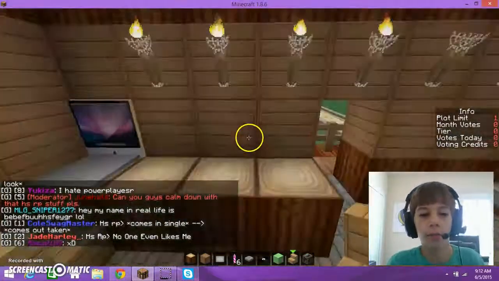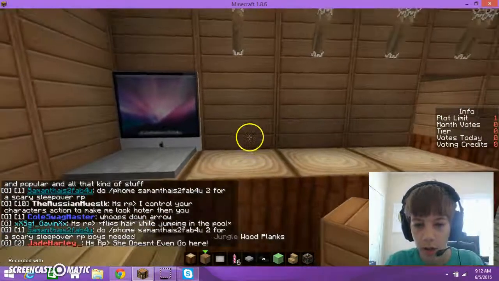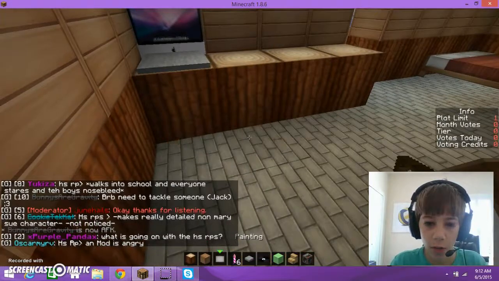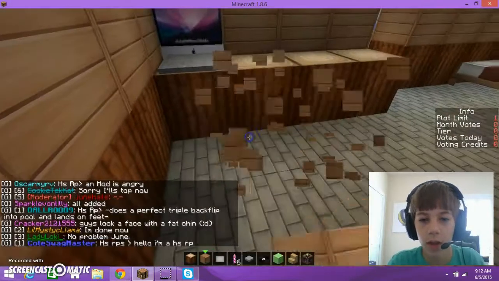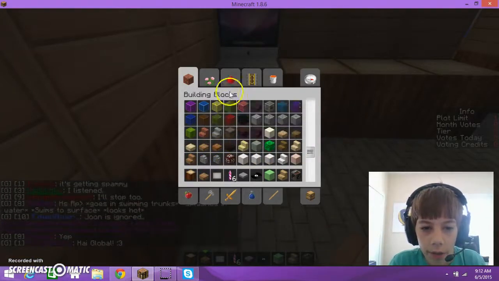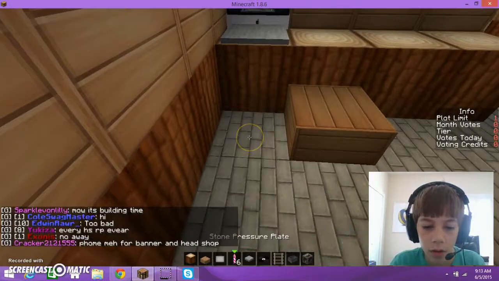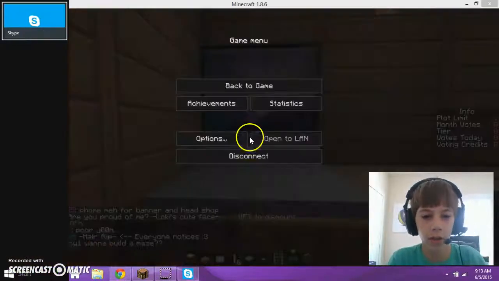And now, instead of that, I'm just gonna do that. I'm gonna get a jungle wood slab, and then I'll get a rail and a minecart. Put the jungle wood slab right here. The rail right here. Put the minecart here. Now I can actually sit and do this.